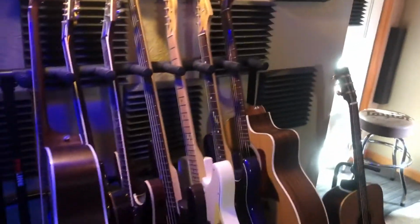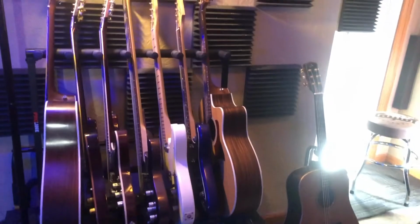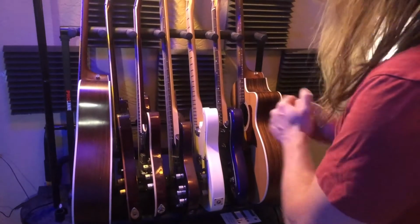Here we have the guitar rack. This is the majority of my guitar collection. We'll go through a couple of these real quick. A couple of them you have seen on Gear Stories. So we'll save the best for last.